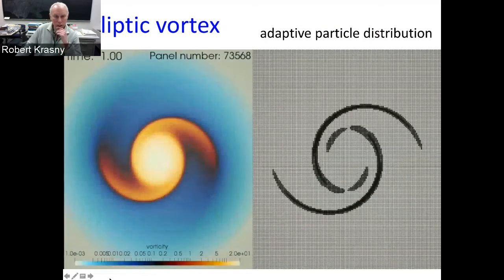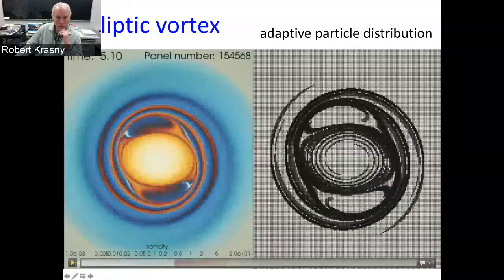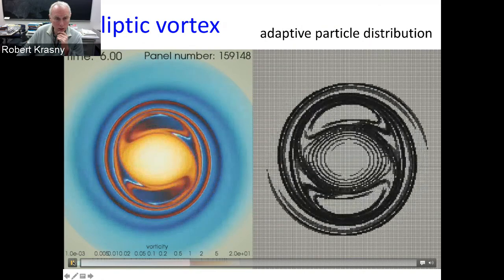The vortex rotates, and maybe I'll just stop it in between. So the point vortices are chosen adaptively every interval of time, and it's chosen in such a way that it captures the fine details in the vorticity distribution. In particular, see this plateau over here has some waves developing in it, which the scheme captures. And a lot of these details, I think, have not really been well resolved in the past.